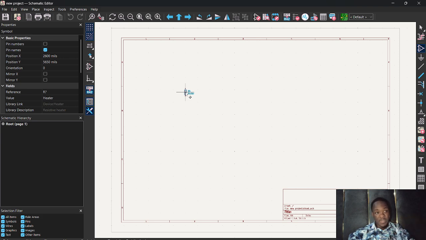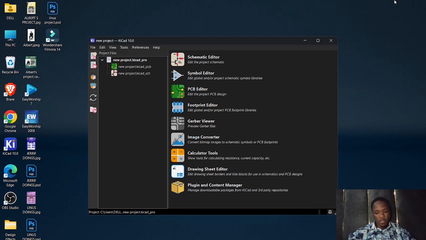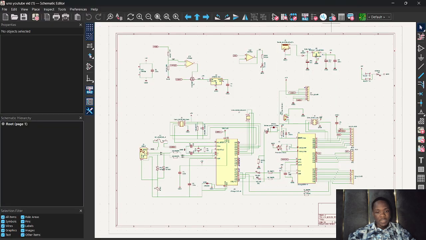And since you have a schematic diagram, and because of time, I will send you straight to the schematic diagram of an Arduino Uno I made. So this is a schematic diagram of a complete Arduino Uno. You can see all my interface, you can see all the diagram I have assembled. If you take a close look, all the diagram here has been rearranged and assembled for my Arduino Uno. So this is the schematic diagram of the Arduino Uno we will be doing today.